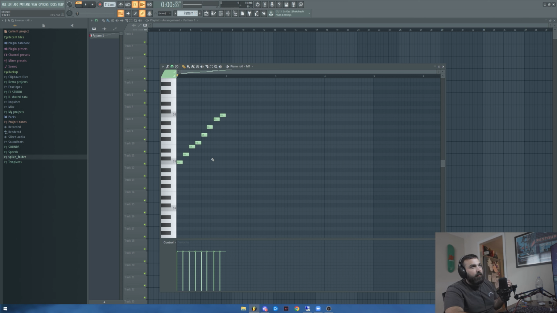So, quick rule of thumb, major key is whole step, half step, whole step, whole step, right? And then I think minor would be half step, whole step, half step. So it would be whole step on.